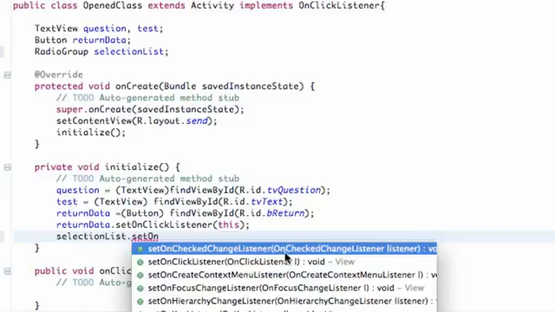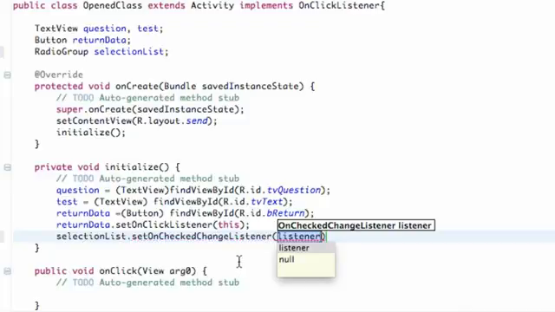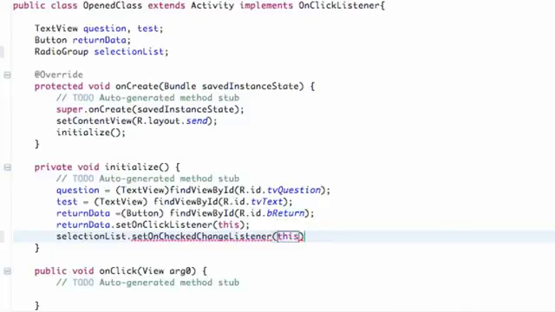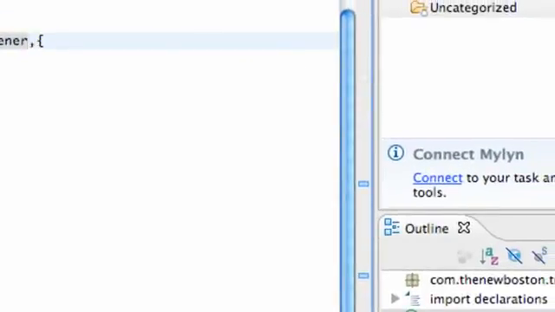So what we're going to do is implement the on-check change listener, just like when we say set on-click listener, it takes an on-click thing within it. We can implement two classes, so that's what I wanted to show you guys. And again, we're just going to say this because we're going to implement it. So how you implement two classes is just hit comma, and then do OnCheckedChangeListener, because again this is a class name that this set on check change listener is looking for.